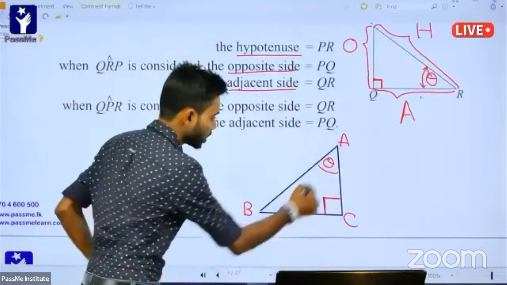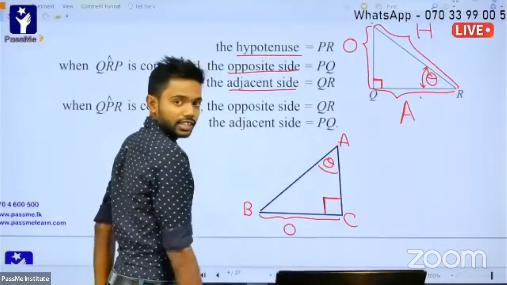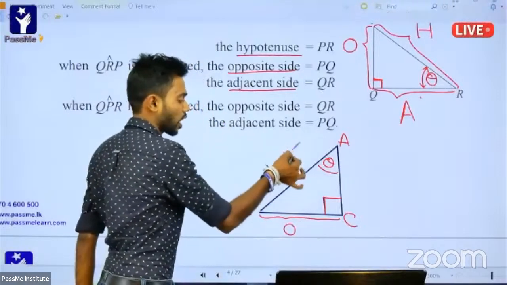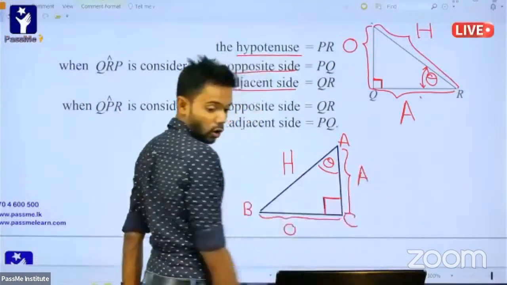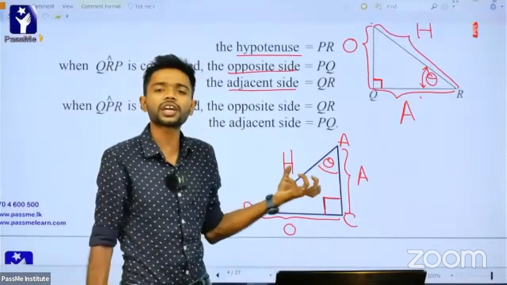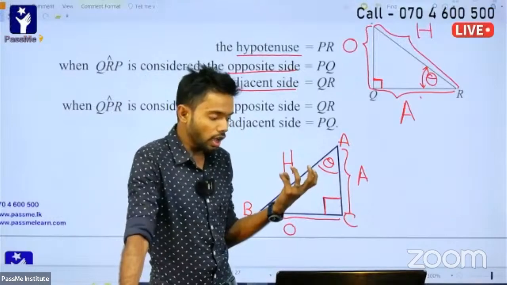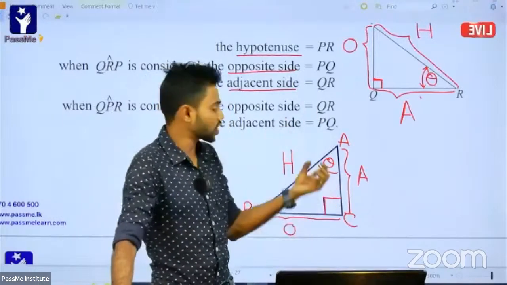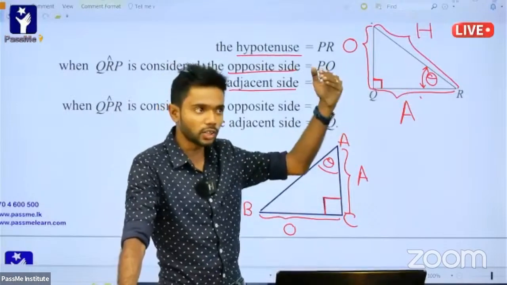It should be the opposite side, meaning it should be BC. This is the opposite side. Then this is very easy. This is always the hypotenuse, and this should be the adjacent side, right? I hope this is clear. Now you are in this position. Now you are talking about this. You are doing the things with respect to theta here, right? In this case, we are doing the things, right?